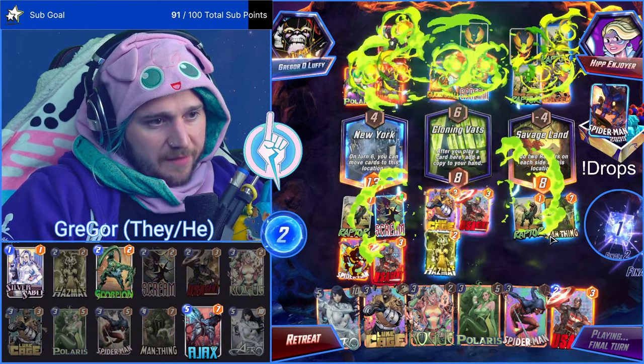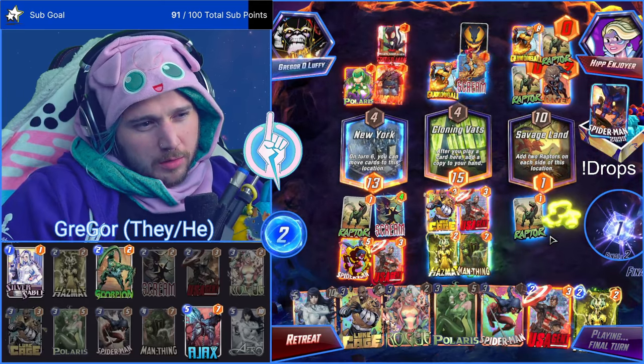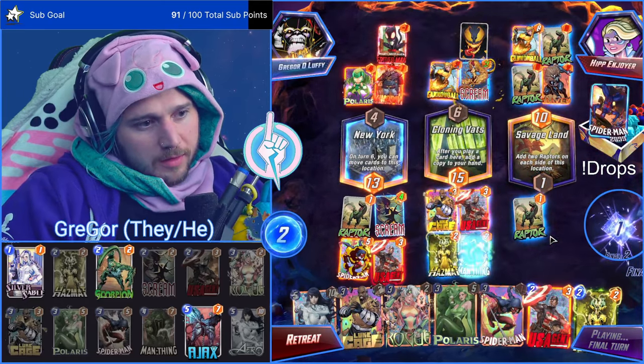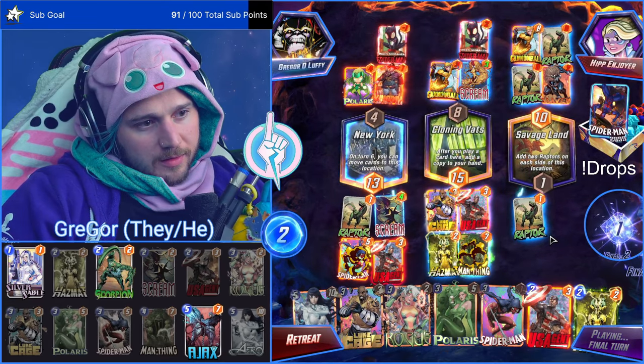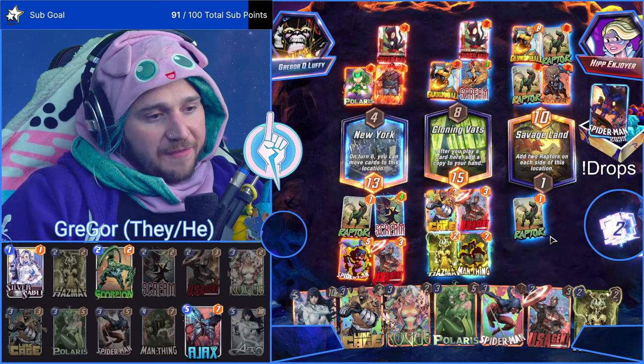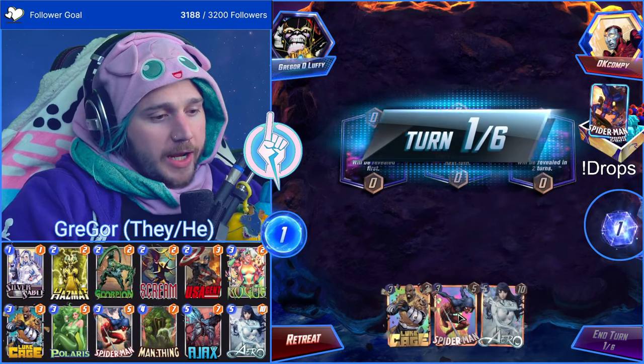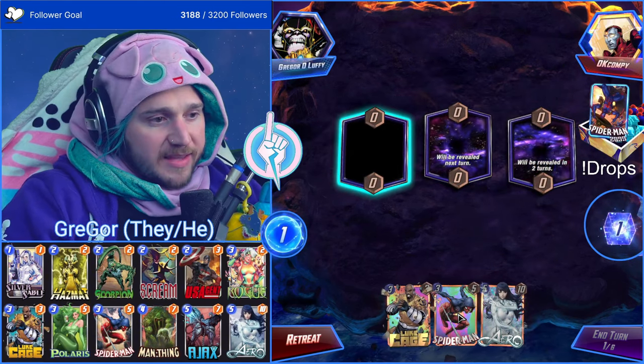We'll see if this is enough. The Luke Cage putting in the work here. That actually helps us more? They actually just gave us the game. So this is why we have Arrow instead of Cannonball. Victory. This exact reason.